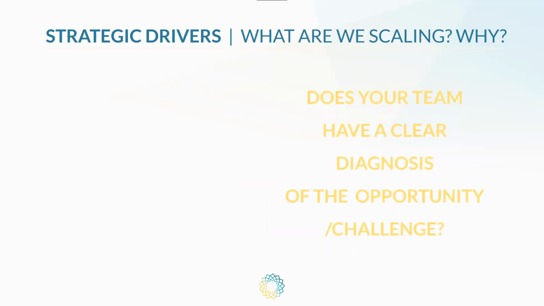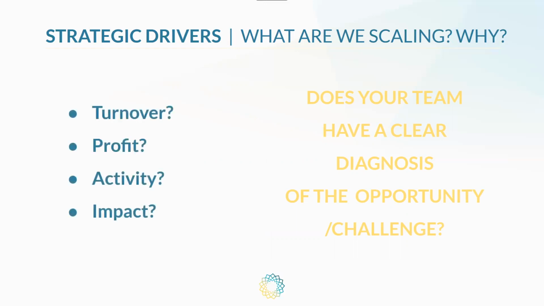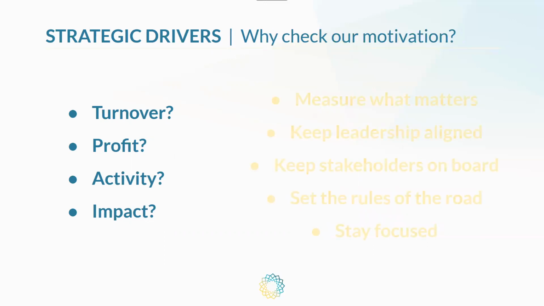So that's our first question: does your team have a clear diagnosis of the opportunity or challenge it's facing so that it's completely aligned? Are you trying to grow your turnover just to sustain your current operation, make sure that everybody gets paid well? Are you looking at greater profitability for building reserves and making sure you're strong? Is it that you're trying to meet demand and actually you need to deliver an awful lot more activity and you need to figure out where the funds are going to come from? Or is it that you're looking at creating more impact in an area of significant need, and you need to figure out a strategy for doing that?